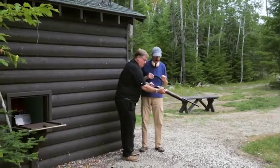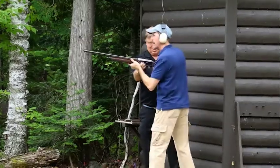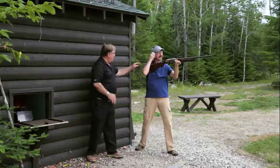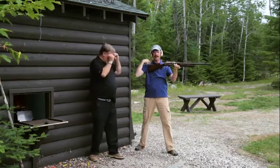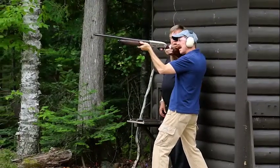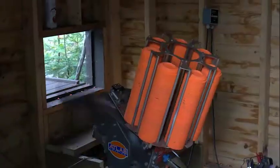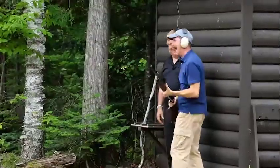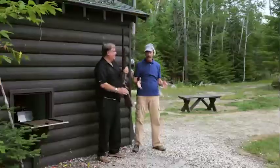We'll put the safety back on and close the chamber. Now I win a prize if I hit it? You get to take your skeet home — what's left of it. So I put it against my shoulder, bring the stock — this part of the shotgun — up to my face. Is this gonna hurt? Should I stuff some leaves in my shirt? No, this won't hurt. And I say the magic word, which is — Pull. You got to take the safety off. Right. And pull. Bingo! Oh my gosh, I got it first time! Do I win something? Did I get a stuffed animal? Oh my gosh, I actually hit it first time — that's the first time I've ever done anything first time.